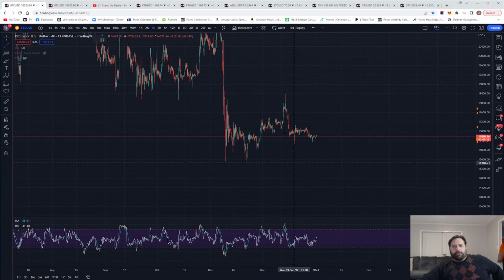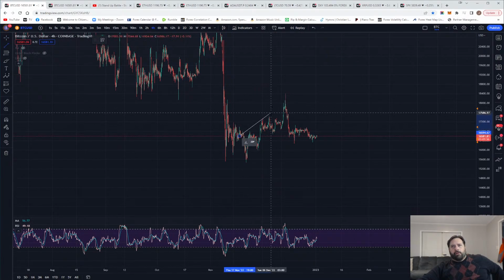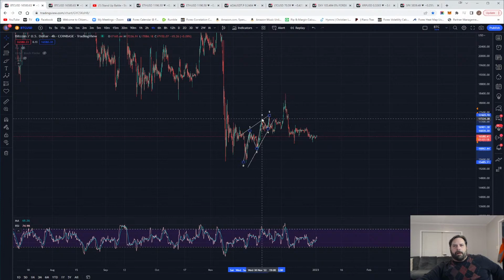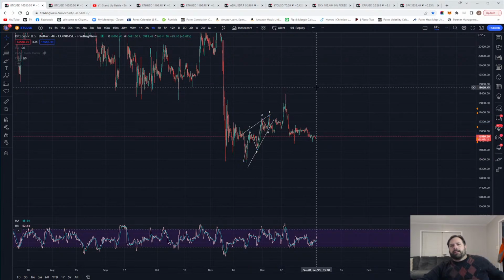So how can we look at this bullishly? Well, one way we can look at it bullishly is we can call this maybe right there a leading diagonal. I'm not a huge fan of that as a count, but it's a 5, 3, 5, 3 right there, and a 5 right there. So that could possibly be a leading diagonal. Not a giant fan of that count, but I think it's valid. I think you can make a case for it, and it's okay. So I like it somewhat, but there are aspects of it I don't like.